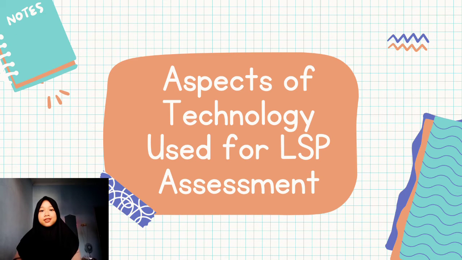Alright, next is about aspects of technology used for LSP assessment. There are some aspects of technology that have been suggested as being of potential value to the LSP testing enterprise, which are the use of the World Wide Web and the Internet, computer adaptive testing, computer-assisted language testing, the use of computer-based corpora of field-specific discourse, and multimedia application.